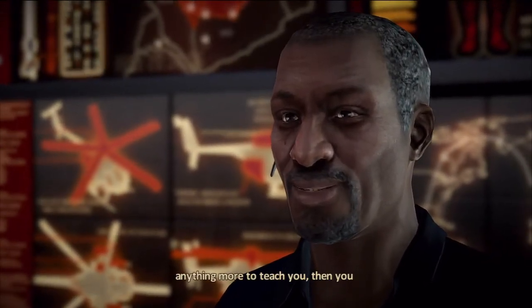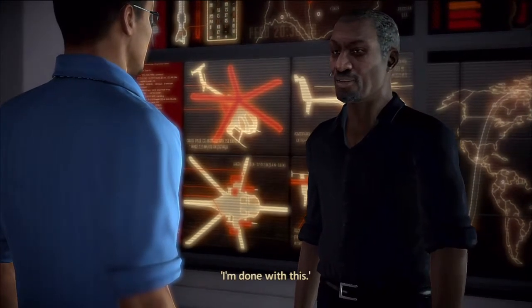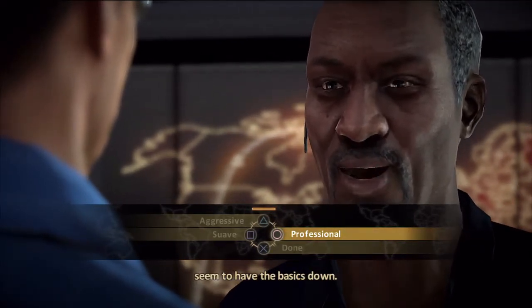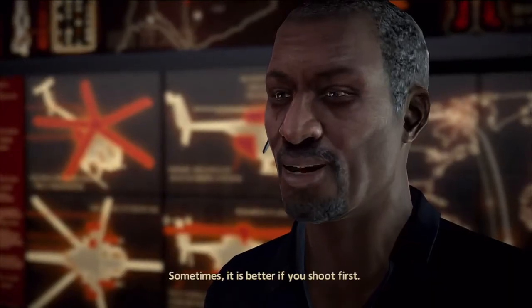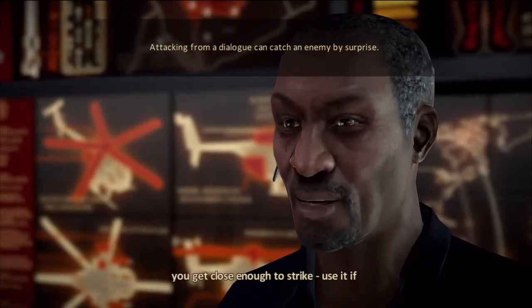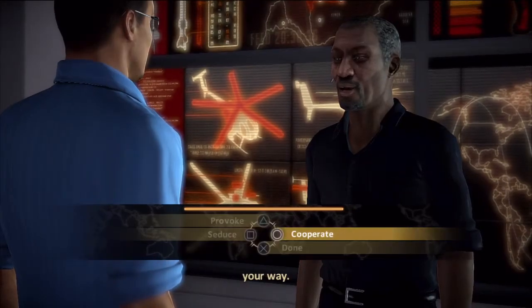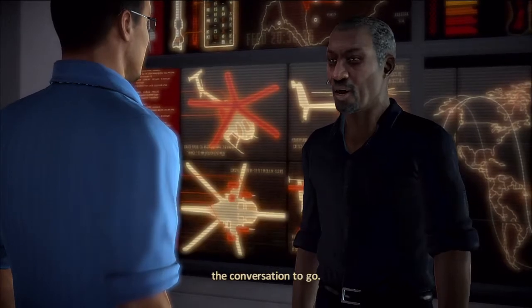For example, if you don't think I have any more to teach you, then you could just say, I'm done with this. I wouldn't think any less of you. You seem to have the basics down. And if they're a target, why talk to them at all? Sometimes it is better if you shoot first. Still, approaching someone to talk to them can allow you to get the drop on them if you get close enough to strike. Use it if you have to, if the conversation isn't going your way. Assuming there's even a way you want the conversation to go.